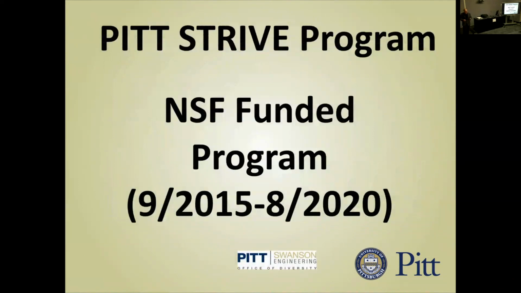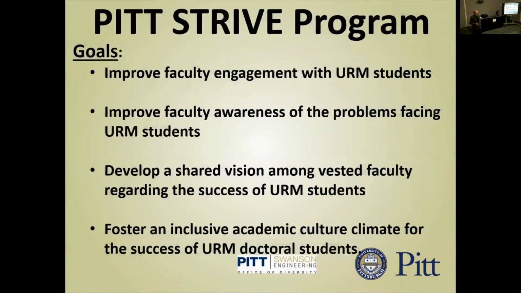So, all this, of course, began with Dr. Pai, and now with this background, we were able in Pittsburgh to grab 2 NSF grants, one at the graduate level and one at the undergraduate level. The STRIVE program is at the graduate level. Its goal is, first and foremost, to improve faculty engagement with URM students, underrepresented minority students. Again, this is one of the visions of Dr. Pai. And to improve faculty awareness of the problems facing underrepresented minority students.